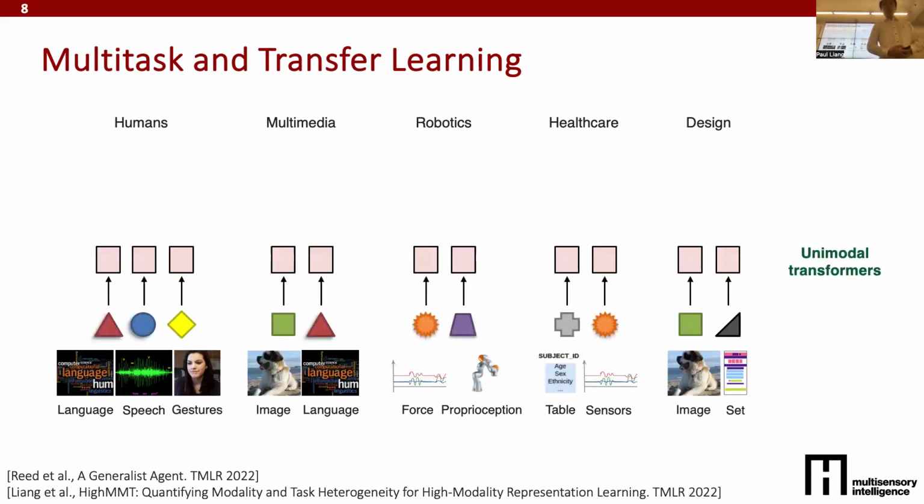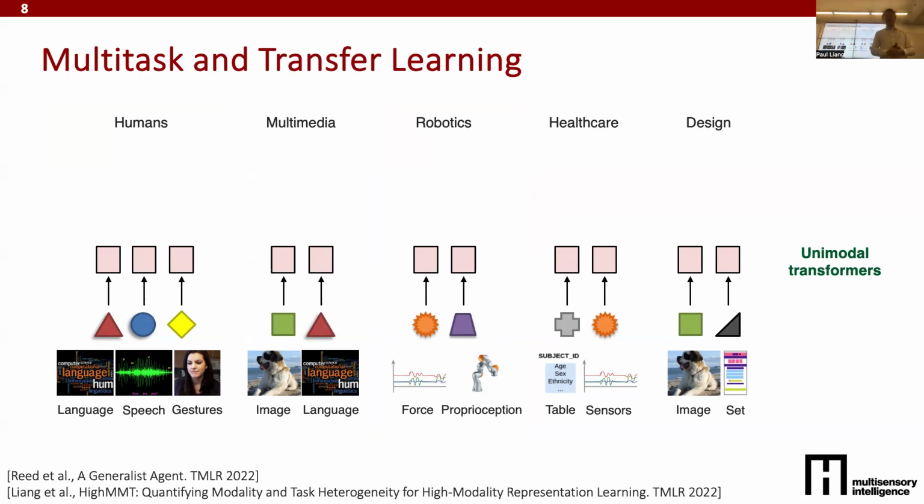So nowadays it's increasingly common to see these methods where, even though on the surface the input data is very different, you can serialize it all into a sequence, right? You can put language as a sequence of words, speech as a sequence of sampled frequencies of whatever a person is currently saying. Image can be a sequence of pixels. Sensor data can be a sequence of time steps.